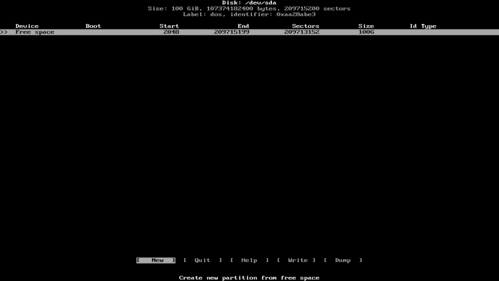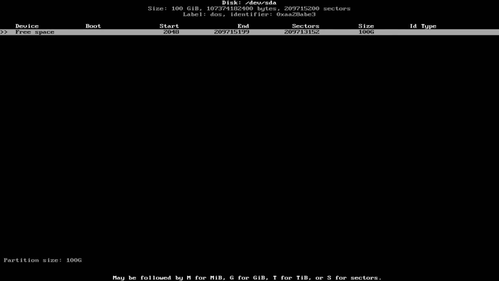If you have multiple hard disks or partitions in this section, select the desired disk, then in the bottom menu, choose the New option. You will then be prompted to enter the size of the partition you want to create. The size will automatically be set to the maximum. In my case, it is 100 GB, since that is the size of the hard disk. Since it is first necessary to create an EFI partition, we will reduce this size to 1 GB.